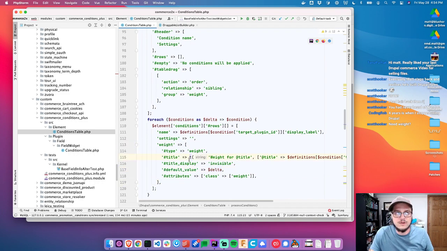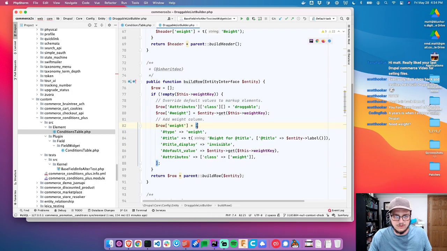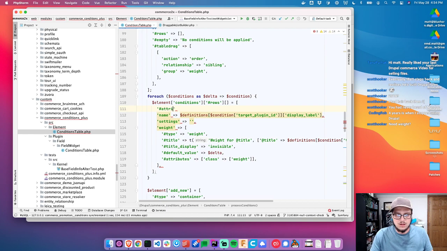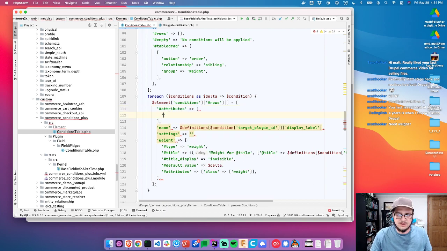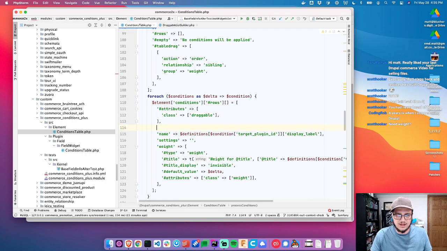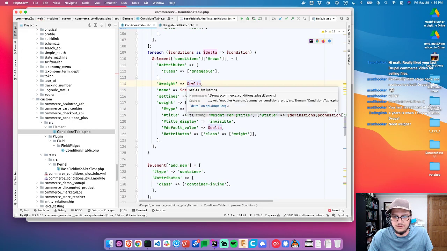So we have weight, because even if it works in the user interface but doesn't save, we can find a way to make it work. So then we have to add an attributes, which has class, and the class array is draggable, right? And then weight, we have to assign the default weight. And that is the delta. Okay, let's just see what happens when I refresh. It's a good guess. So everything's a guess. Guess and just see what is done in core.